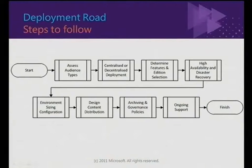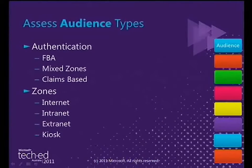So those 8 steps here, we'll try to follow each and every one of them in detail. This is a level 200 session. We'll go as deep, technically as deep, as you're interested. We'll try to cover, make sure that the roadmap is clear. Let's start with the first one.